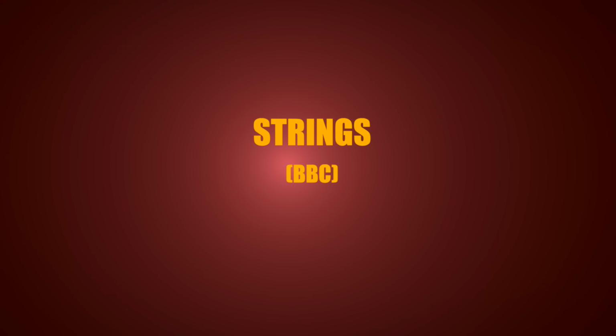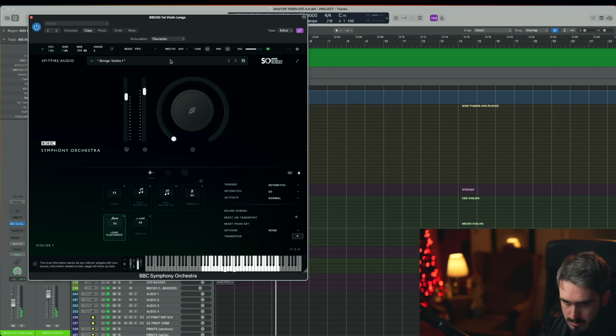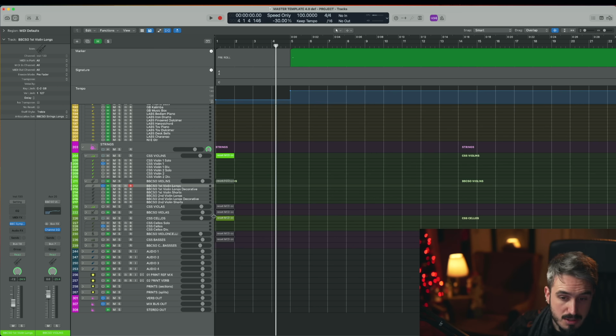I still enjoy using the longs. Spitfire makes some great long articulations, in my opinion. I particularly like the flautando. Everybody loves the flautando. So that's pretty much everything.